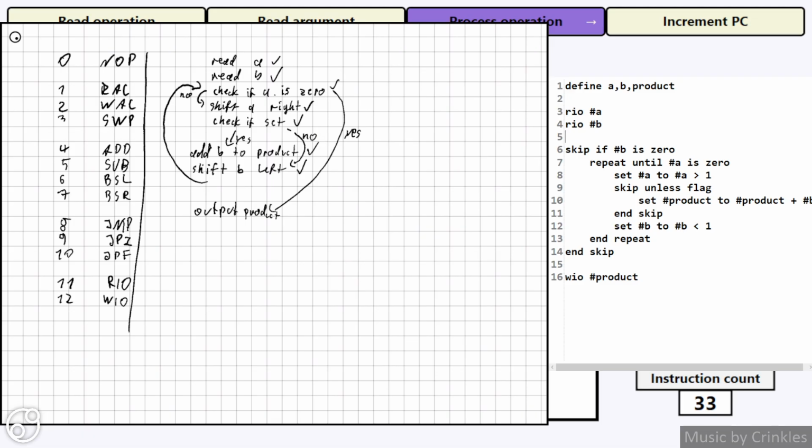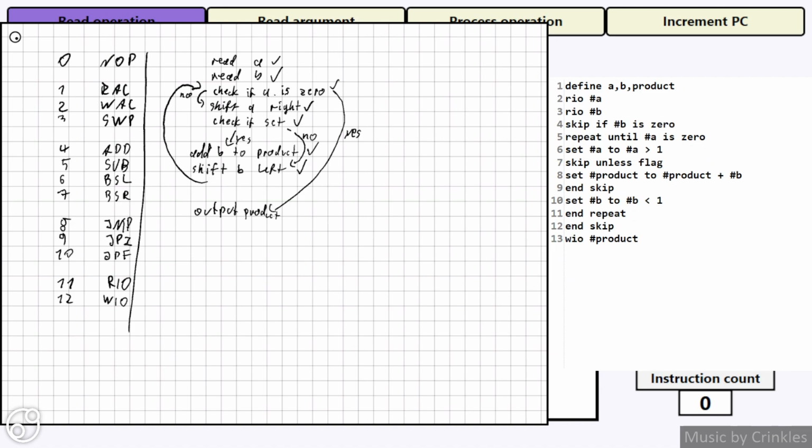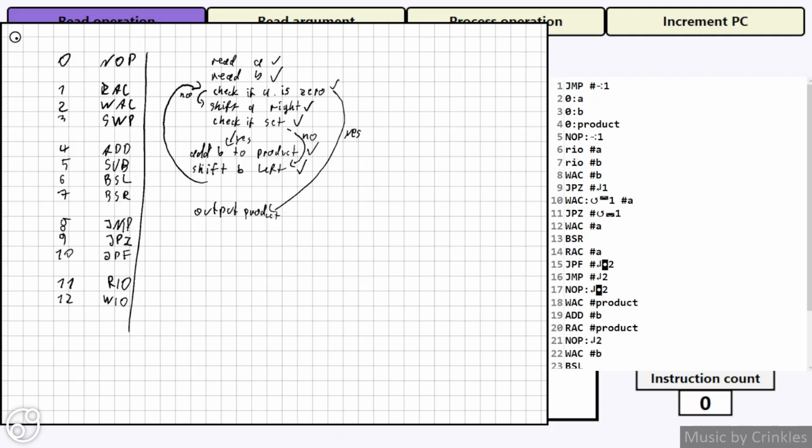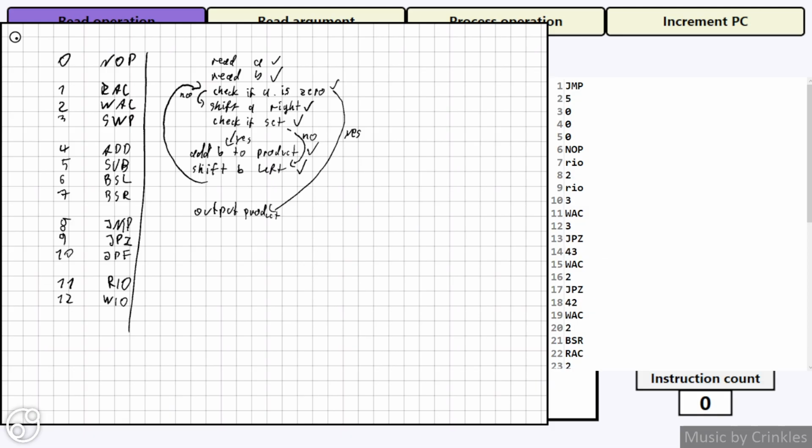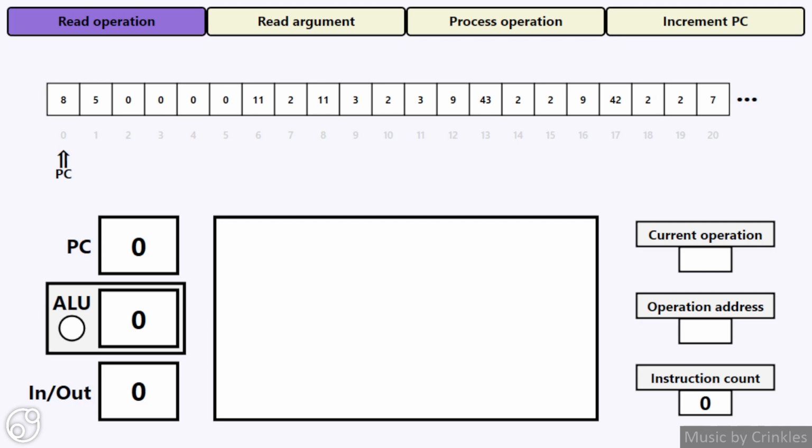Alright, but basically this should be it. I did everything right. So, this code, first we're gonna get rid of the white space, of course, and then we're gonna replace all our little fancy instructions here with code. Looks hideous, but should still work. The good thing is we don't have to understand it, the computer knows how this works. Let me just put it in line, clear up the references, replace the opcodes, and then we can load it in the computer. And let's just go back to the computer and just test it.